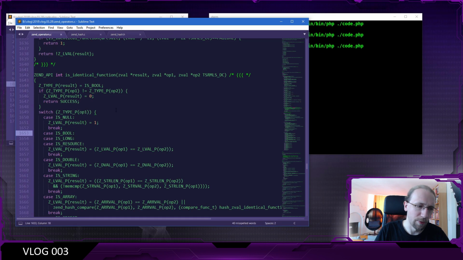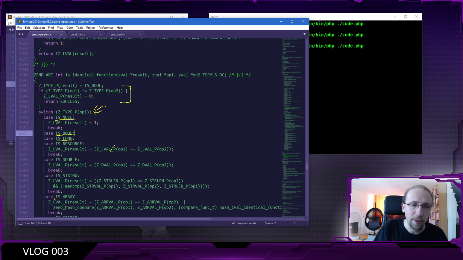And then the code is rather simple, I would say, right? What's going on here is it checks whether the types of both operands are the same, because if they are not the same, then we know they cannot be identical. And then it has a case for each type, it basically checks what type it is, and then uses the proper comparison function. If you didn't know, PHP has types internally, obviously. All dynamically typed languages have. They are just casted between each other seamlessly.